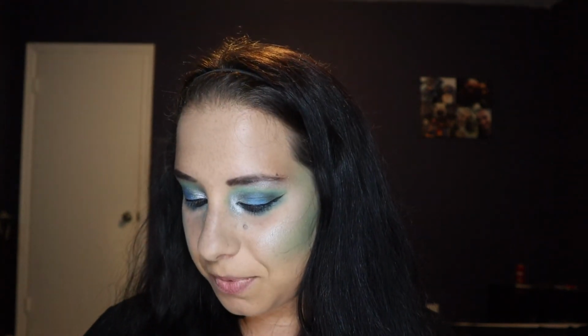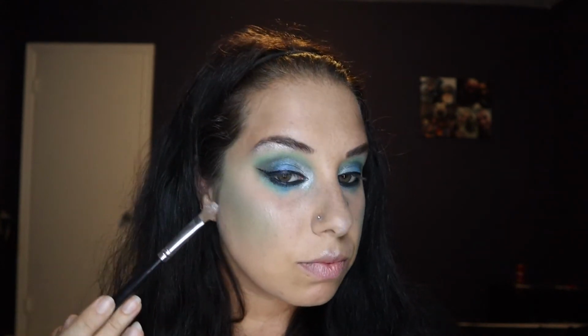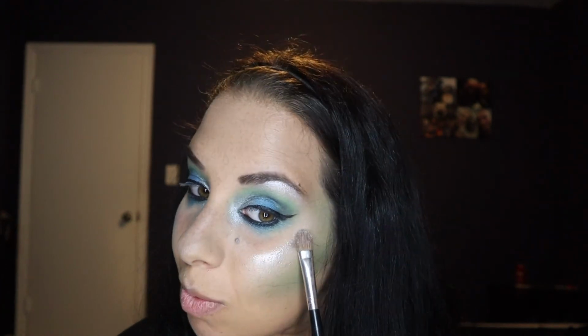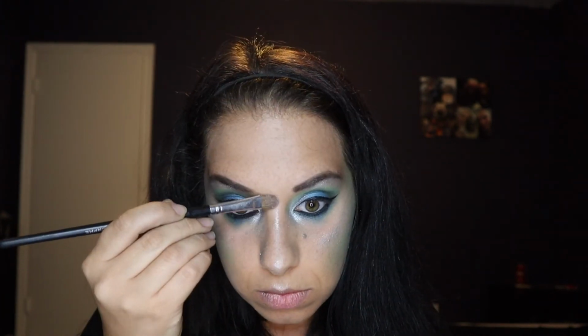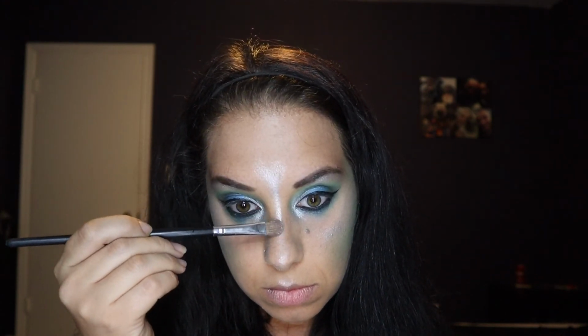I want to do a dark lip, but with silver, so I think I might do... Okay, the lipstick I want to use is vegan, so that's good. All right, so I think what I'm going to do is add highlight. Okay, so I've added some silver highlights, which I think look really cool. Next, I'm going in with this Anastasia liquid lipstick in Potion. This is a deep purple color, and I'm gonna top this with silver.